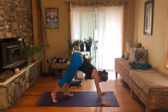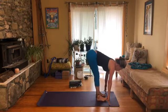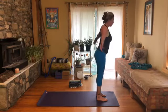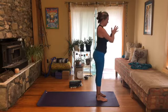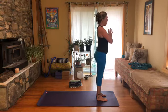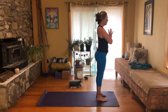And from here, however you like to get to the top of your mat. Finally, bow in. Reach to the sky. Exhale, hands to heart. Take a moment again just to pause, to feel, to breathe.